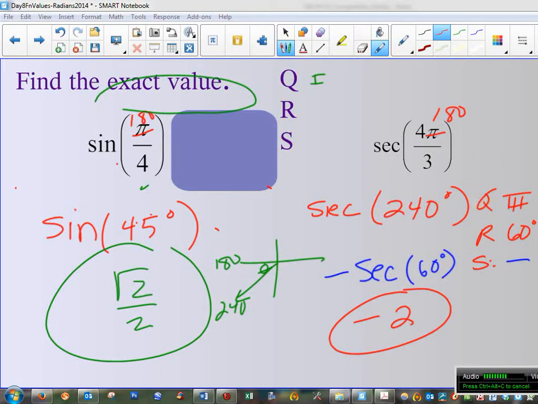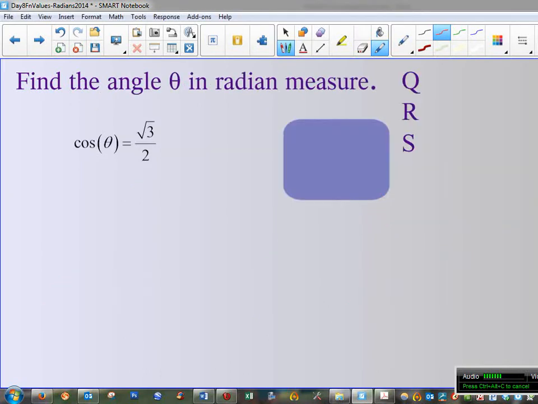Okay, moving on to the second thing you need to do for today. Find the angle theta in radian measure. I'll give you the exact value, the exact function value. Remember, that's just a number. There are no units. We need to come up with the angle theta, but we need to come up with that angle theta in radian measure. Well, I've given you the exact value, square root of 3 over 2, and you will probably recognize that square root of 3 over 2 cosine comes out of your table. And so you might be thinking that theta is equal to 60 degrees. If you memorize a table, that's what you should be thinking.